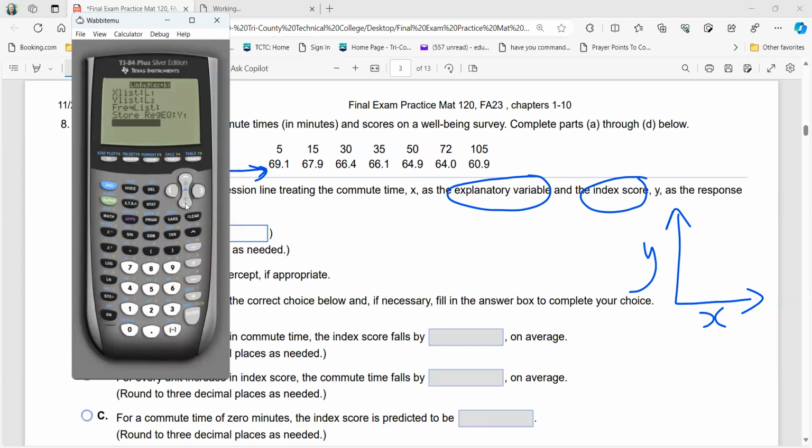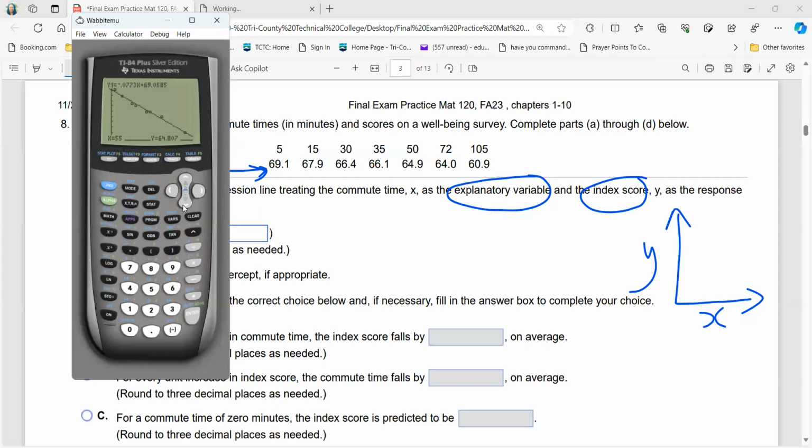Remember that final exam is cumulative. That's why things in unit 2 are there. So when I hit calculate, now I can get my equation, and I can also graph. So I see that the line of best fit has a negative slope. In fact, if I push trace and arrow down, I will see that equation there. So let me write the equation.